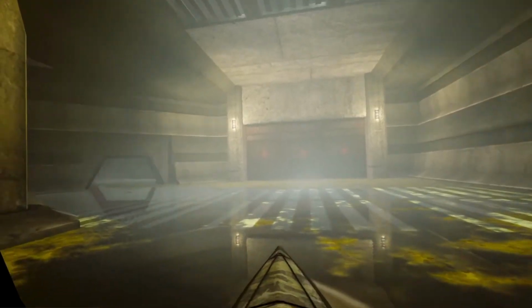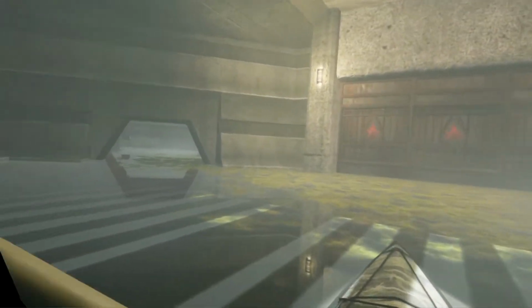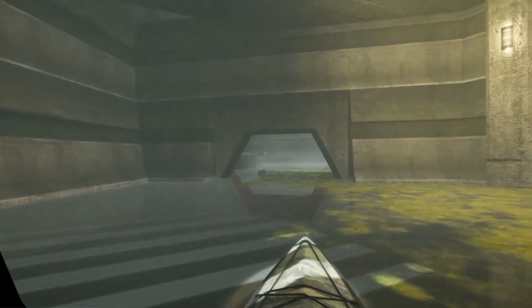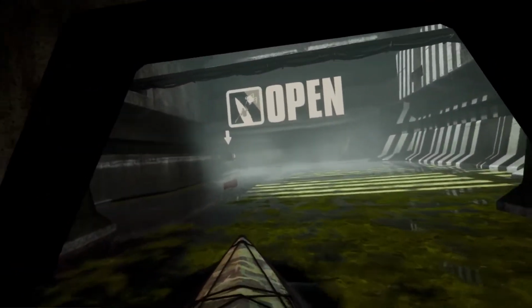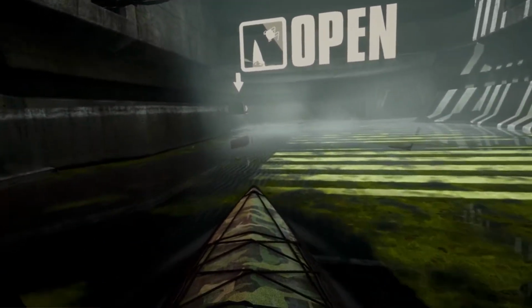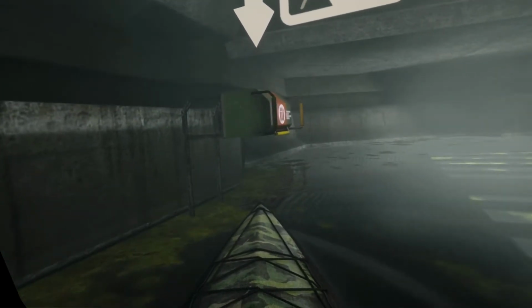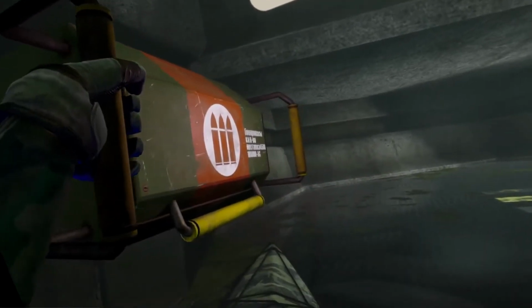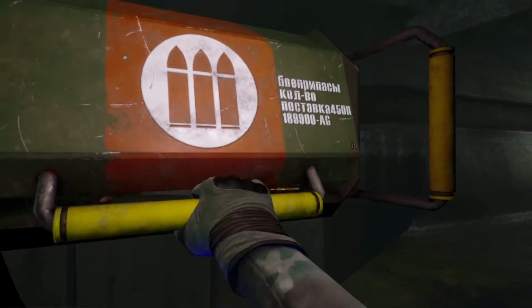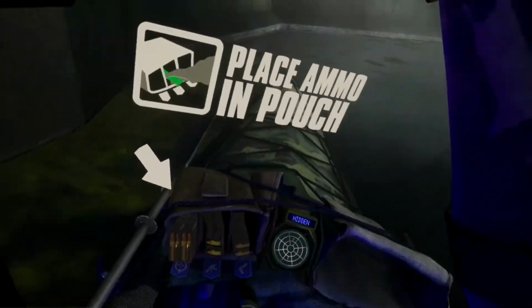Friends. Zero two. There's a supply cache nearby. Take a look. Hells yeah. We'll take some supplies. Got some grenades. We'll take those.